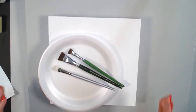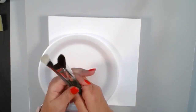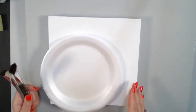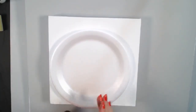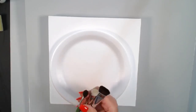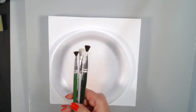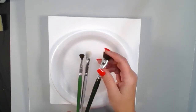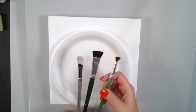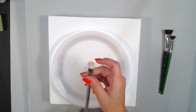Okay, so tonight's demonstration, we're going to do cumulonimbus clouds, and I'm going to share with you, first we're going to put a background on over some ocean water, and it's just going to be flat for now. I'm going to use a couple of different brushes to show you how to create these, because not everybody has these mop brushes. So I'm going to show you how to create them with our one-stroke scruffy brushes, using the half-inch and the three-quarter-inch scruffy brushes.